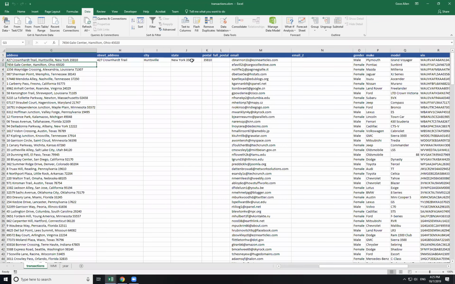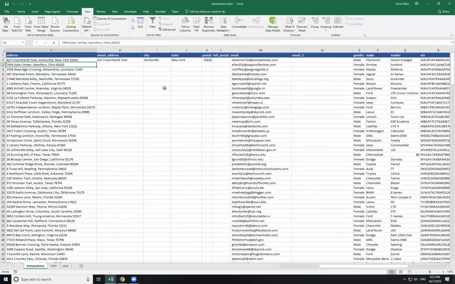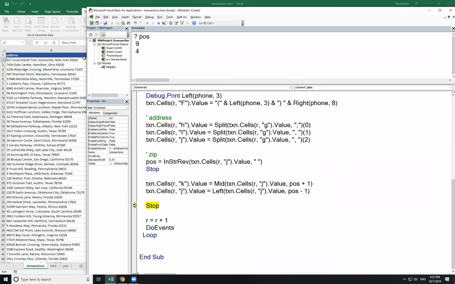And now I just have to use the Left of this one using that same position. So we're going to overwrite J, something very similar to this one, but it's going to be Left instead. And I think I want, in this case, position probably -1. I'll run that line, and it should write right over the top of J with just New York. Now, do we have a space on the end of that? No. No space on the front, no space on the end. Looks great. Okay, questions?